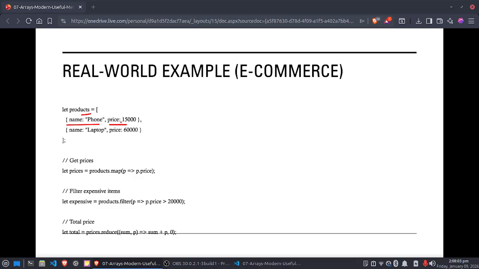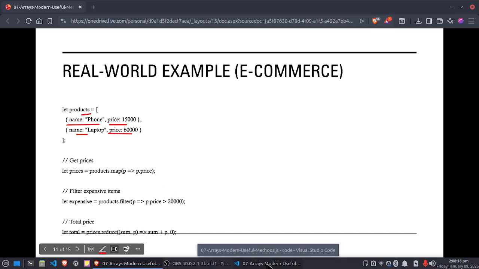Here name is phone, price is 15,000, name is laptop, price is 60,000, and each product is an object with a name and price. Now if we want to work with this data, first I want only the prices of all products.